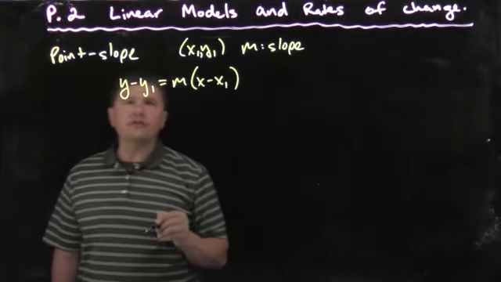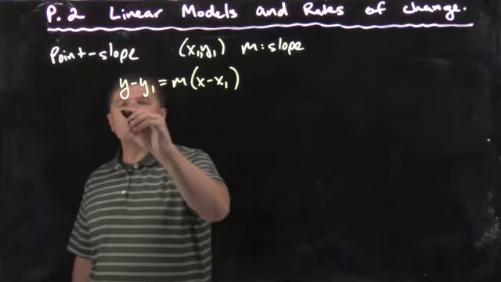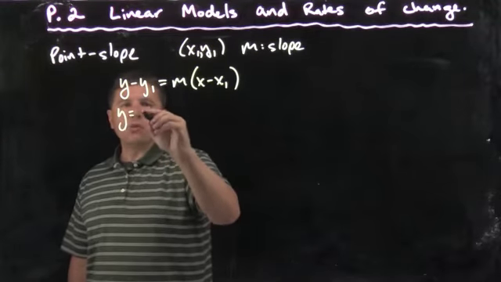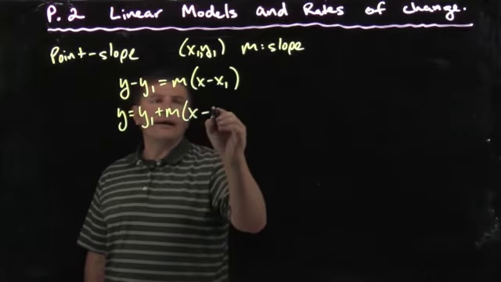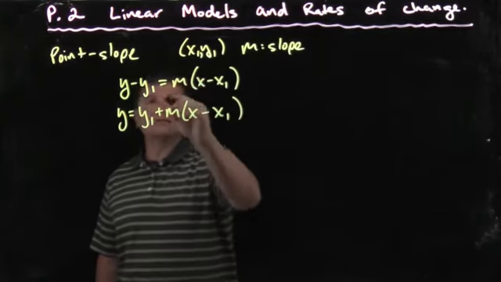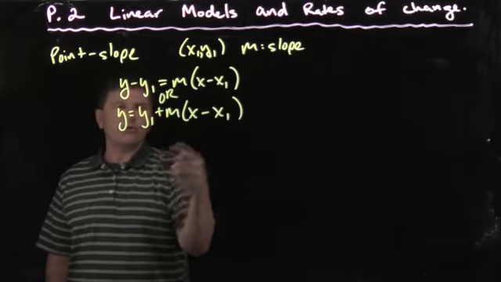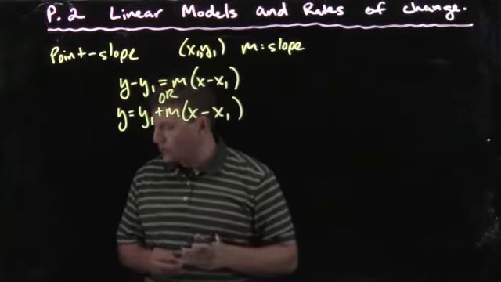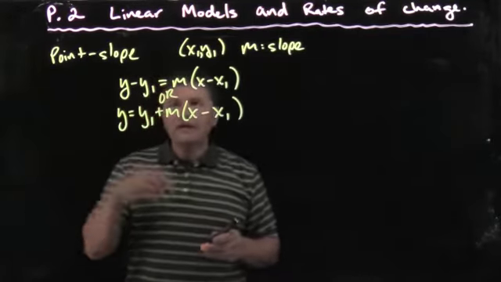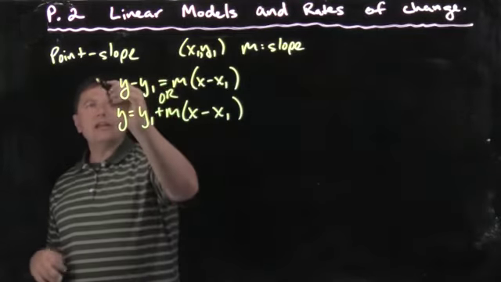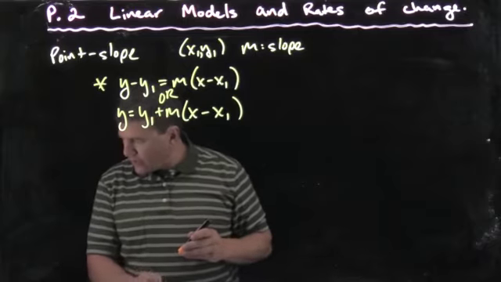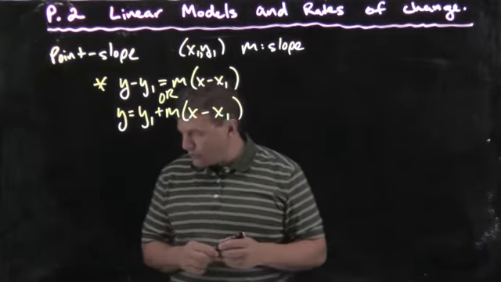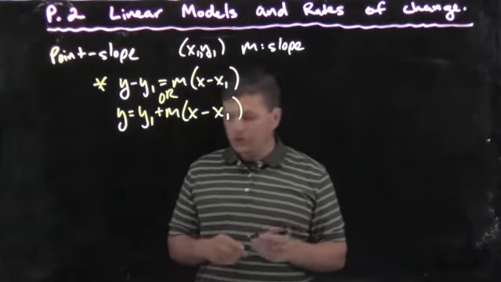Okay, so point slope form of a line: y minus y1 equals m times (x minus x1). Now, I think in the CPM book, they move the y sub 1 over there. If you want to do your point slope form this way, that's fine too. And in fact, there's some advantage to doing that, like if we're trying to represent things as functions or doing piecewise functions or something like that. This might even be better. I tend to use this just because it's sort of a habit, but it really doesn't matter at all which one you use.